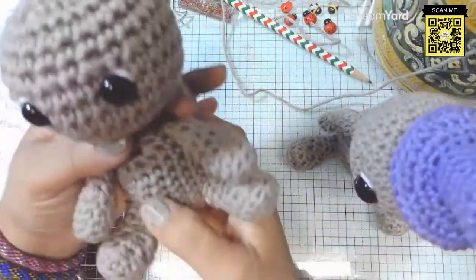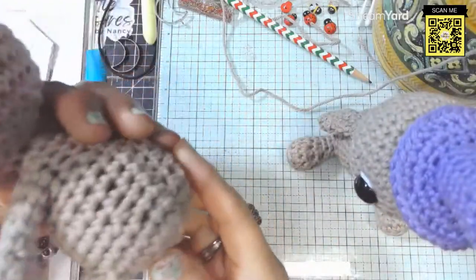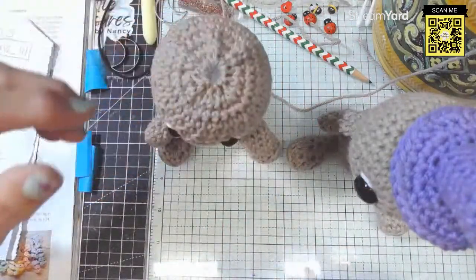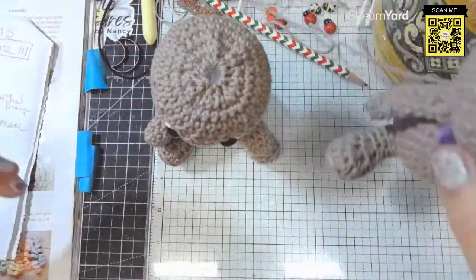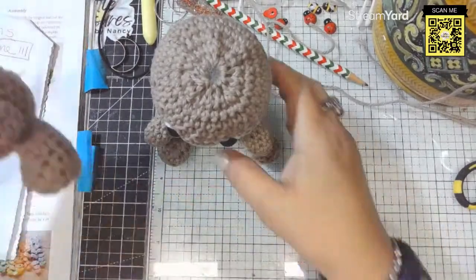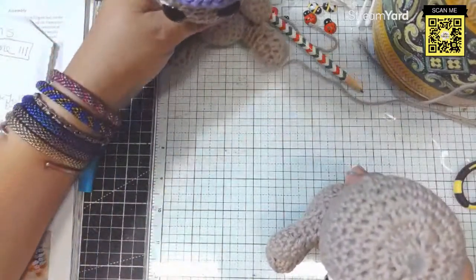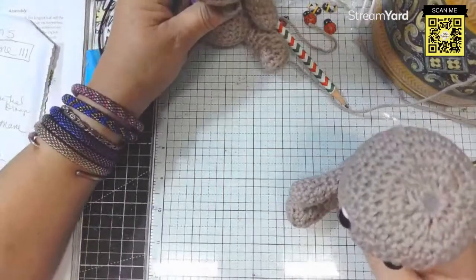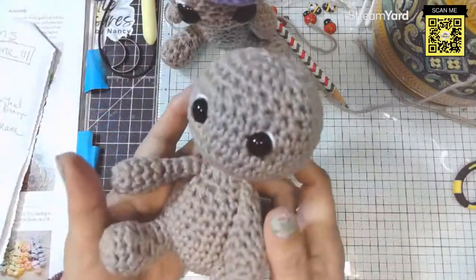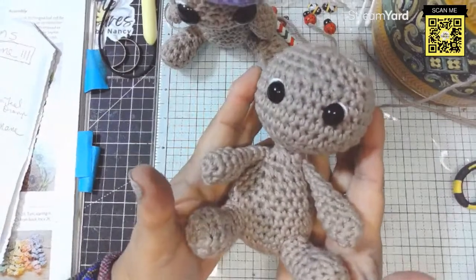So his body is, see this one here? Squishy. This one, you can't squish much because it's full of poly beads, and he sits up nicer because he won't tip over like this guy does. I don't mean to tip you over, Cremini, but Cremini's going to sit right here and supervise. And like I said, we'll name this little guy after we finish.